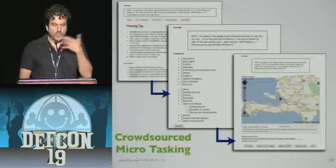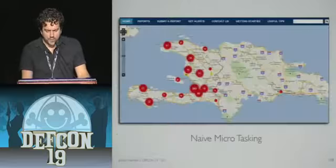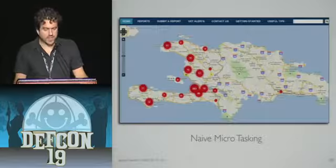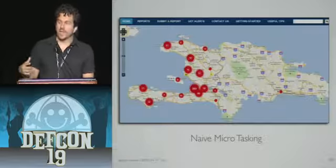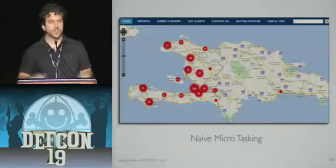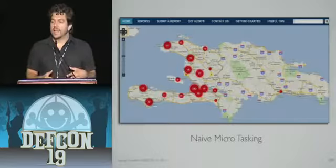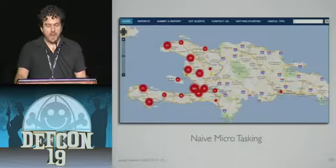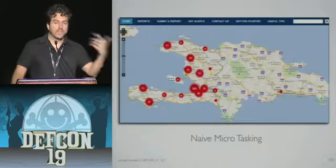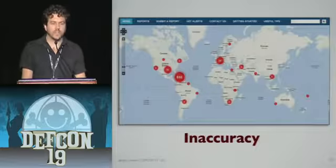One of the concerns, though, is that we've added this idea of privacy so we can strip out the identifiable information, but we now have to worry about things like accuracy. The microtasking system was used last week for an exercise that replayed some of the English translated messages from Haiti. A team of volunteers went through using this microtasking system to do each of these steps, including geolocation. And it worked pretty well. When you look at this map, you can see where these volunteers were able to identify where inside of Haiti the messages were coming from. This is where the rest of the messages that they were processing ended up getting mapped.